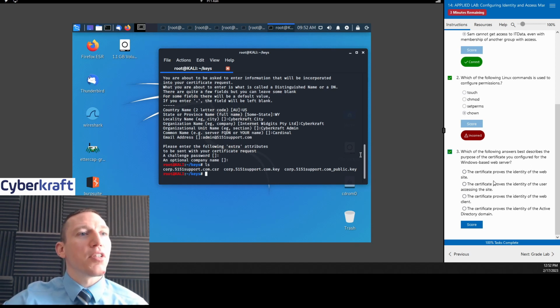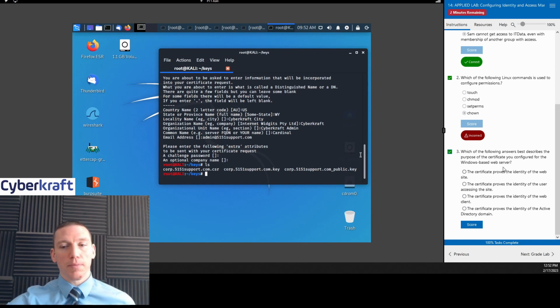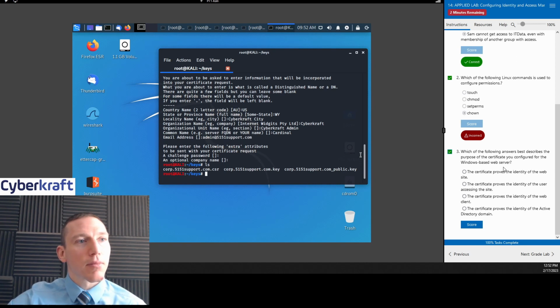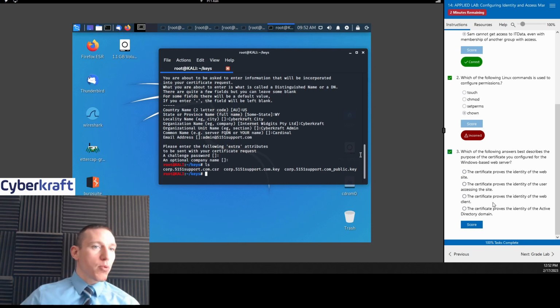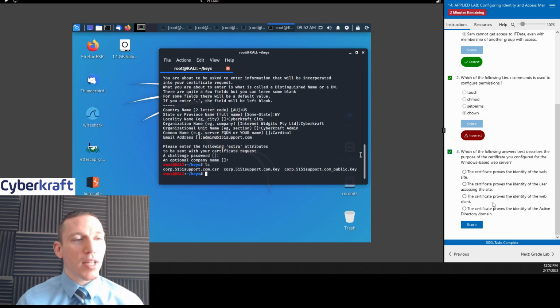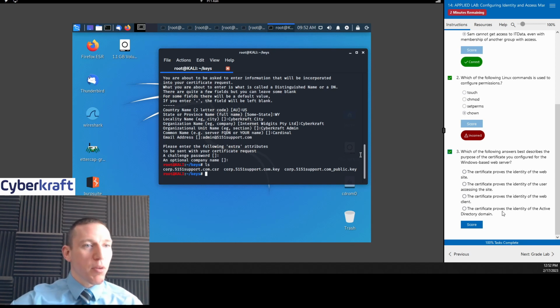All right. Anyway, which of the following answers best describes the purpose of the certificate you configure for the Windows-based web server? The certificate proves the identity of the website. The certificate proves the identity of the user accessing the site. The certificate proves the identity of the web's client. The certificate proves the identity of the Active Directory domain.